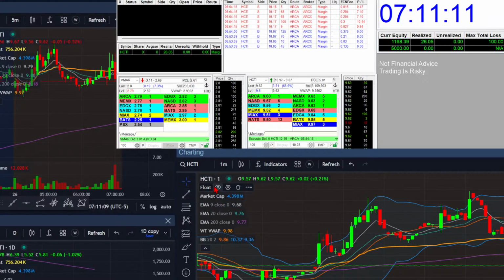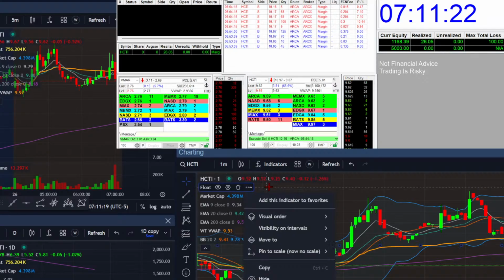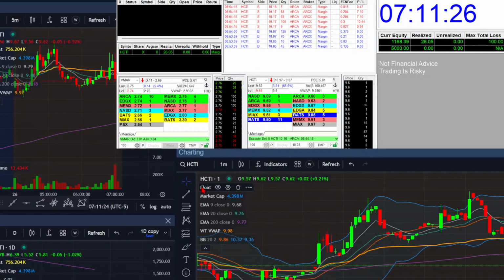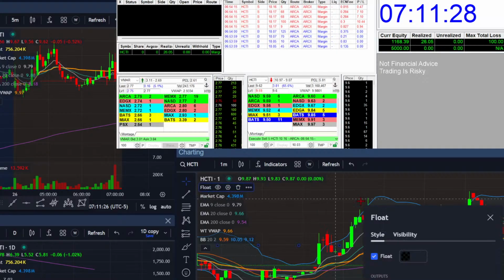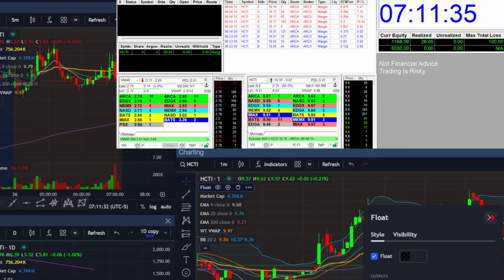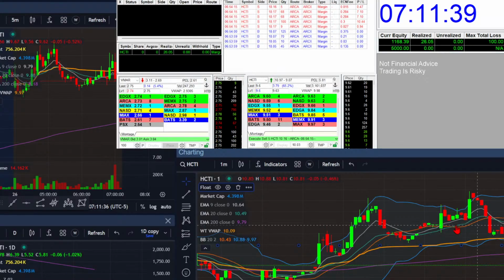So our float is basically our shares. I don't know if you can see it right here. And you can disconnect that. That's the disconnection feature, and then you have the settings and then more. I never really use the three dots though. Settings is where you can change the color and the transparency of the line. So if you want it lighter than usual, you can do that, or if you want it darker, you can do that also.